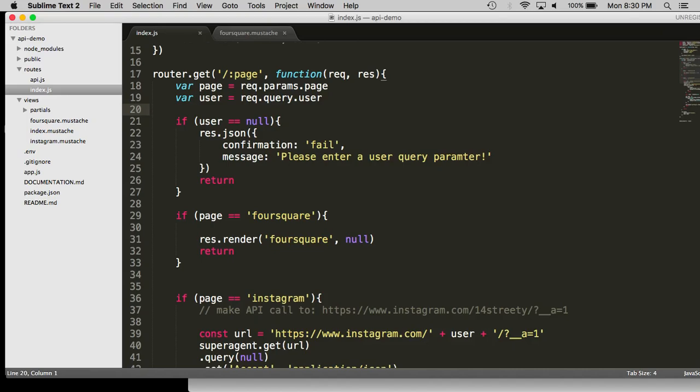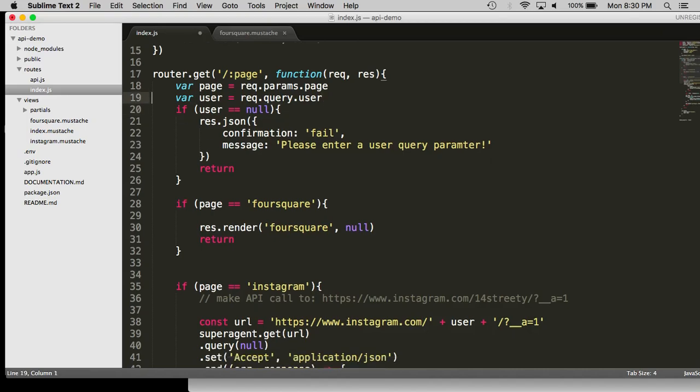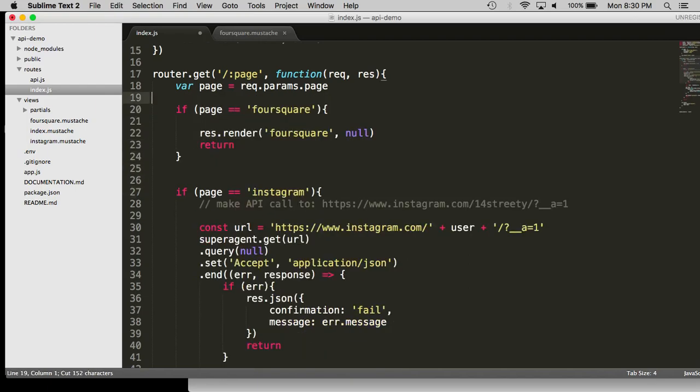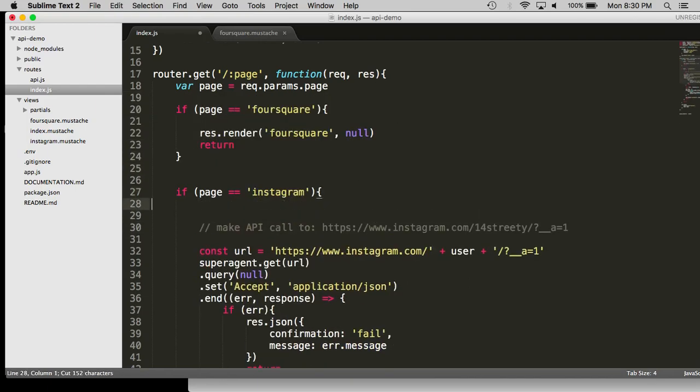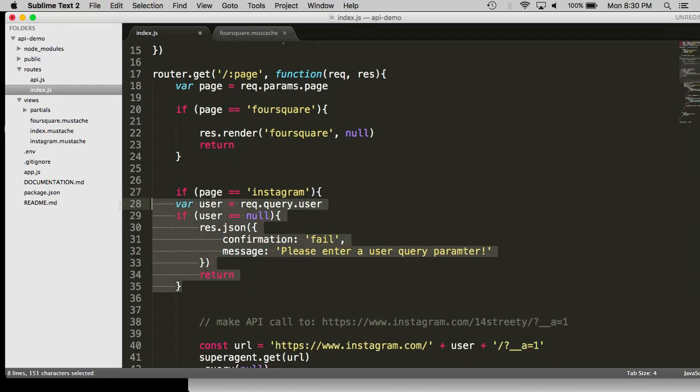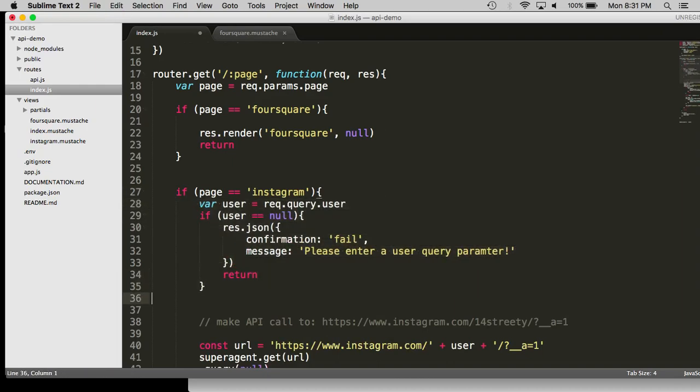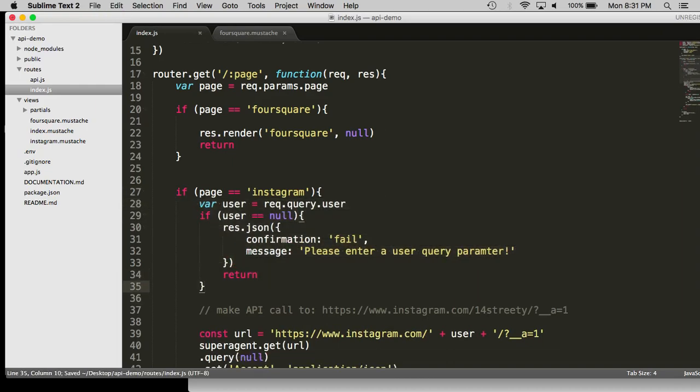So we want to get this conditional right here covered only inside the Instagram block. You see that? Because only the Instagram request requires a user parameter. Okay, so I'll do that again real quick.